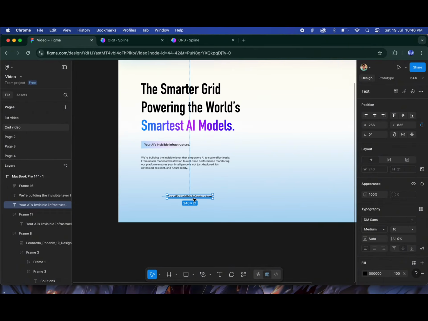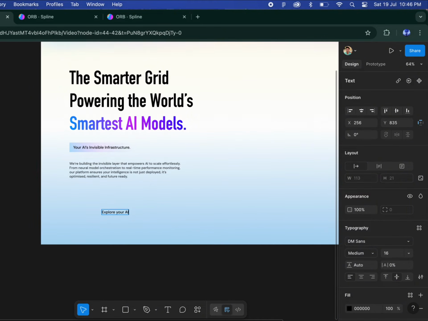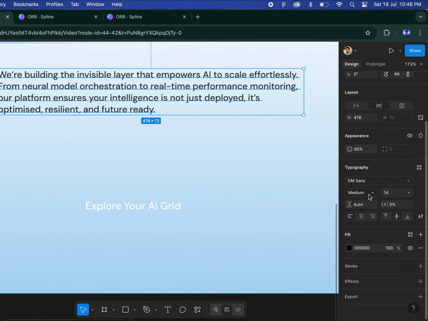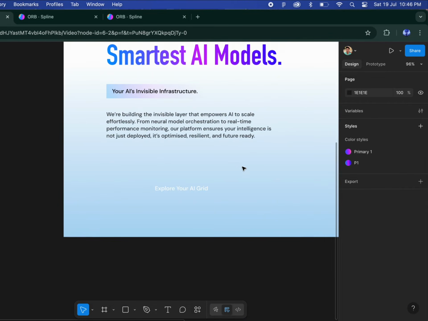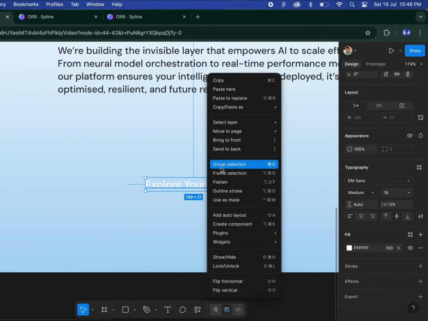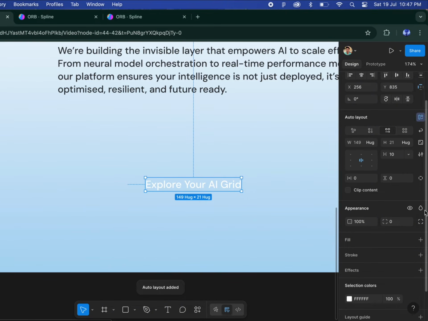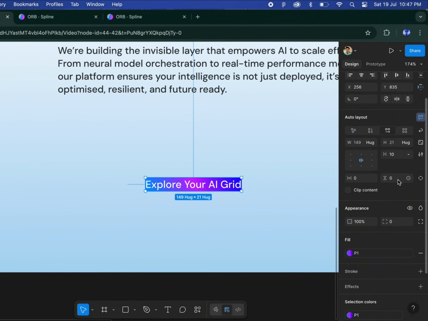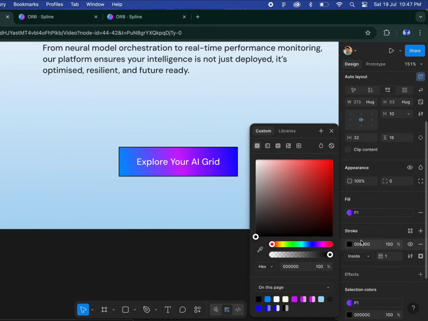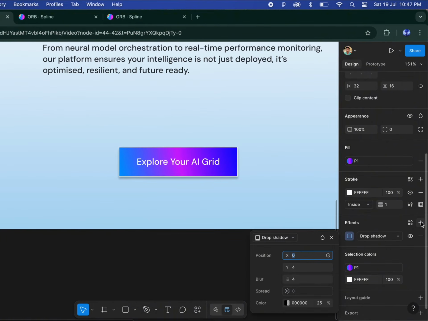Now the fun part, the CTA. And nope, we are not doing those old school curved buttons. This one is gonna be sharp, like knife sharp. Setting up the auto layout, giving it our signature style fill. A crisp white stroke. And a solid shadow. No blur, we like it bold.